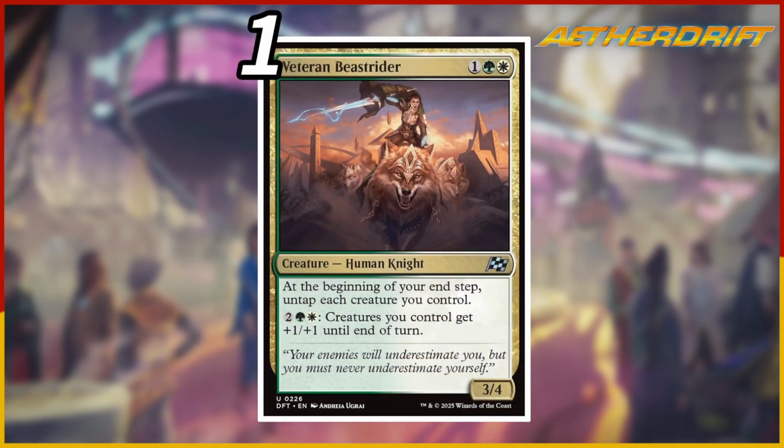Number 1, Veteran Beast Rider, a 3-mana green and white 3/4 human knight with, at the beginning of your end step, untap each creature you control. Then it has the ability for 4 mana, creatures you control get +1/+1 until end of turn. There's so much you can do with this. Even if it's just pseudo vigilance, you can do a lot with this.